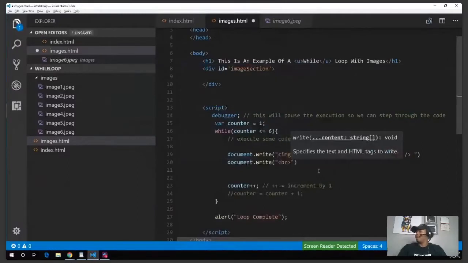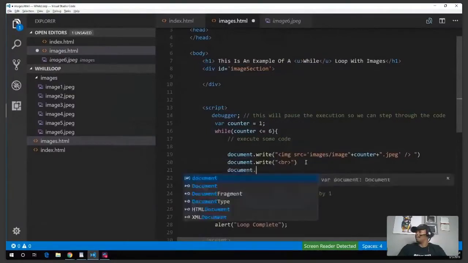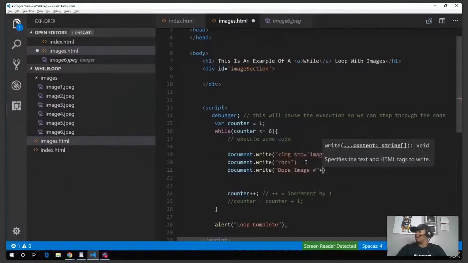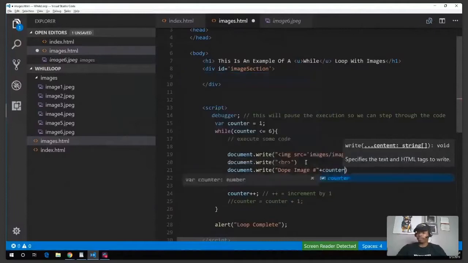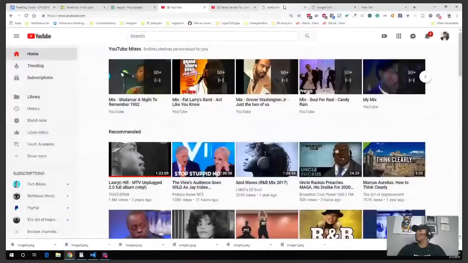And then underneath that, I can write dope image number, and then I can concatenate what number image we're on, right? And now when I run through this code, it's going to do each one of those lines every single time. That's the cool part: you don't have to write that for every image.